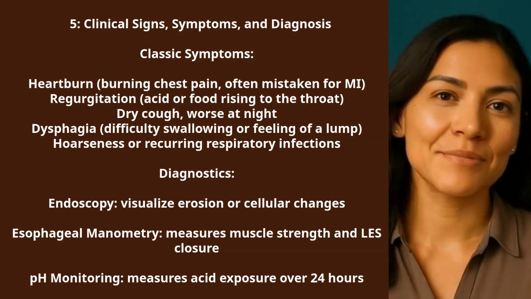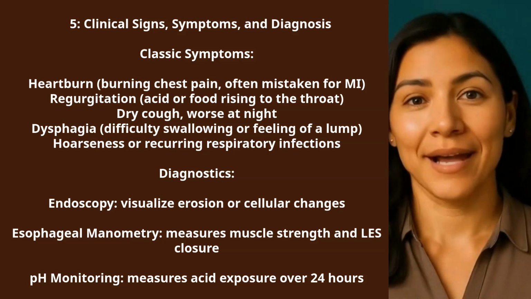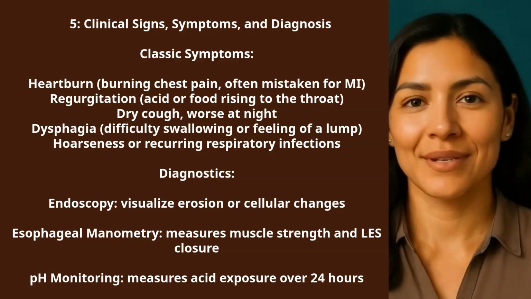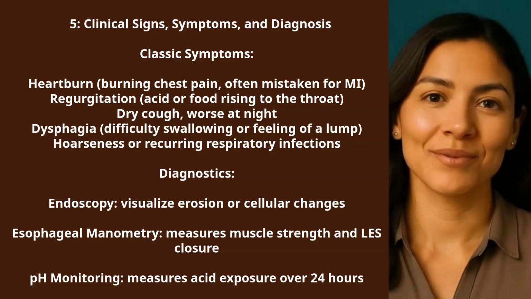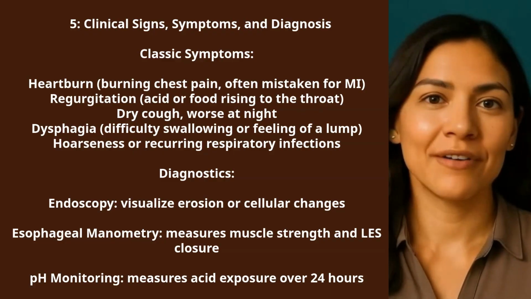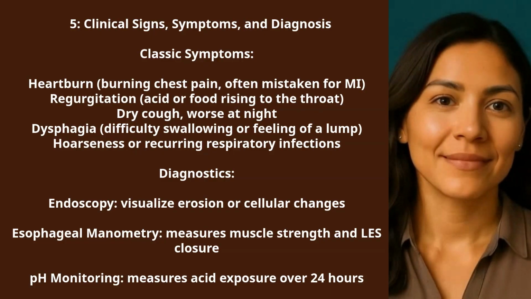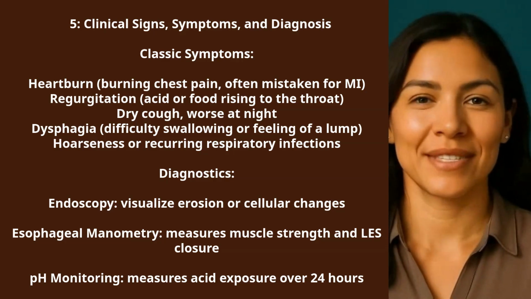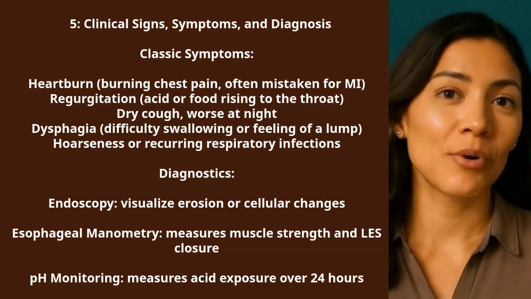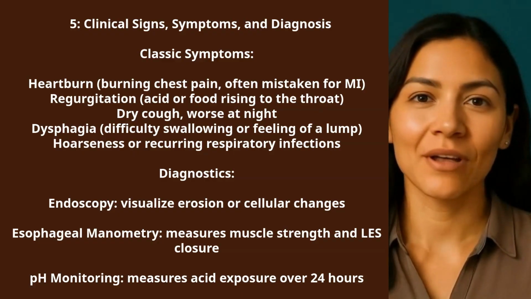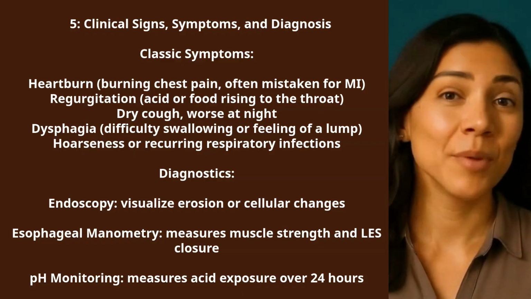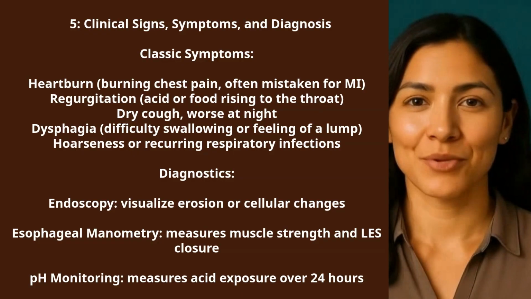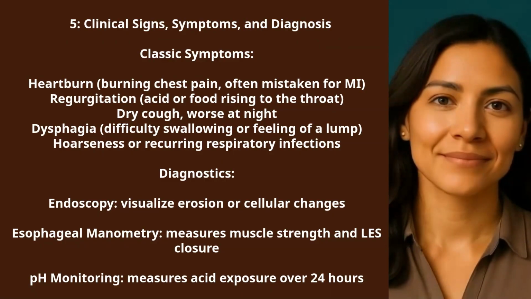Other signs and symptoms include gastric pain; regurgitation, feeling food or acid come up into the throat, especially when lying down or prone; a dry cough that is often worse at night; dysphagia, problems swallowing or a feeling of a lump in the throat; subtle signs like chronic hoarseness or reoccurring lung and ear infections. Remember, not all patients have the typical heartburn. Some only have the respiratory or throat symptoms.